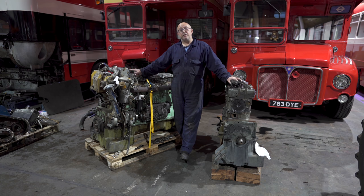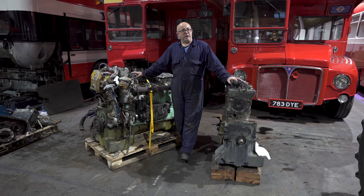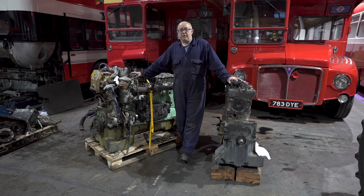Now, to the untrained eye, these engines look identical. In fact, they are. The only difference is when they're running, the 690 has a bit more of a grunt to it. So a lot of owners got rid of the tired old 590s and replaced them with 690s. Of course, the other advantage is you do get a bit of extra power with the 690. We run a 690 in our open topper and that engine just flies off the mark. It doesn't give you much more with regards to top speed, but for acceleration, that bus just absolutely flies. So I can well and truly see the advantage of putting a 690 in a Routemaster.